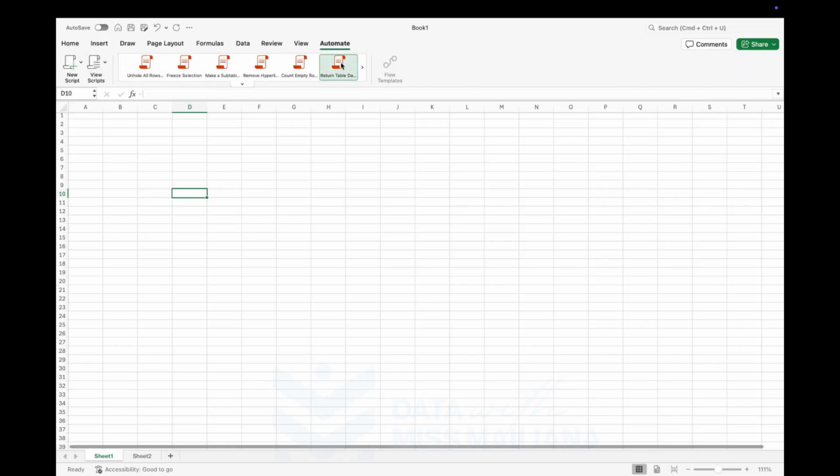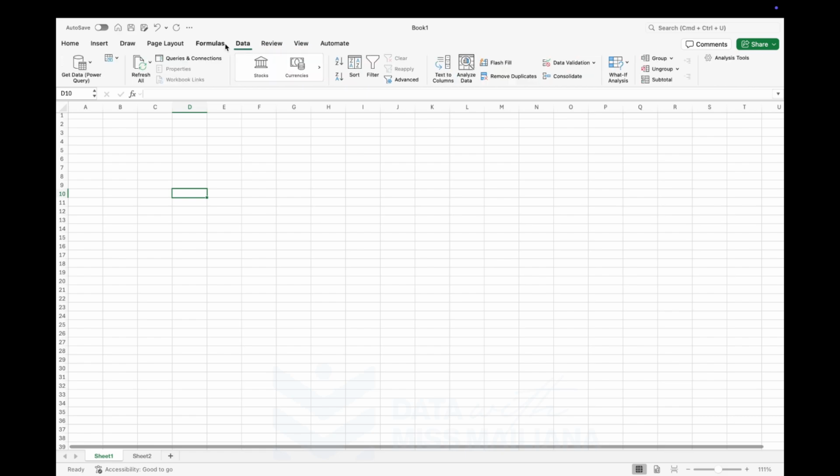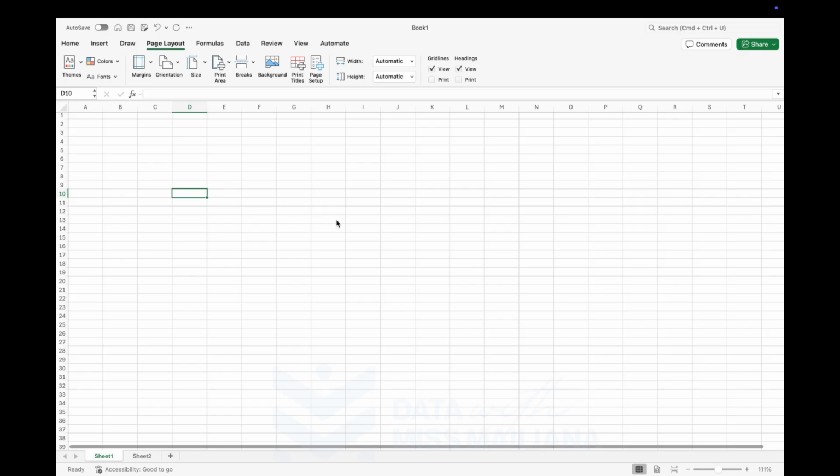And do not panic, all you need to do is put your cursor on them, and it's going to tell you what that is. You can also go and research the name and get to know what it's all about. So this is the interface of Excel. All right, so we just went through the interface of Excel.